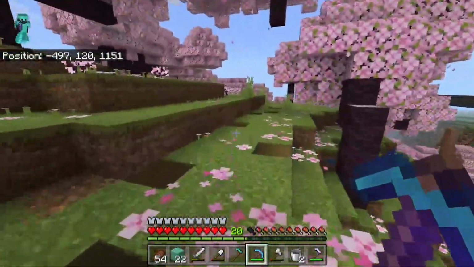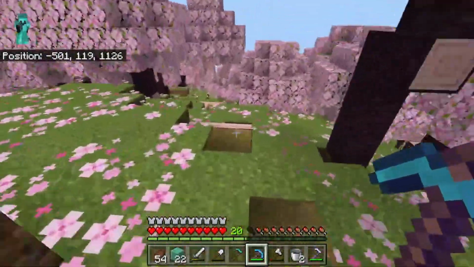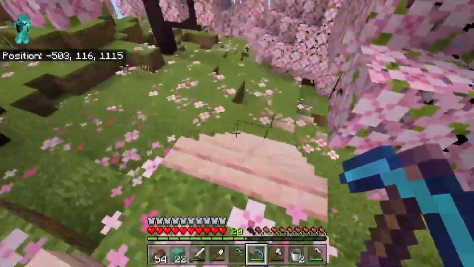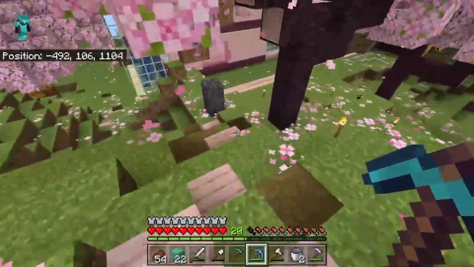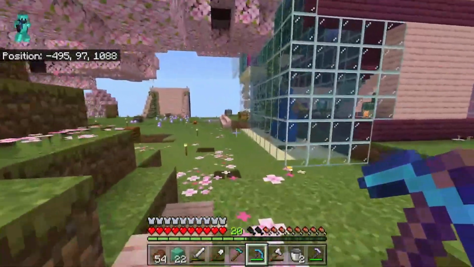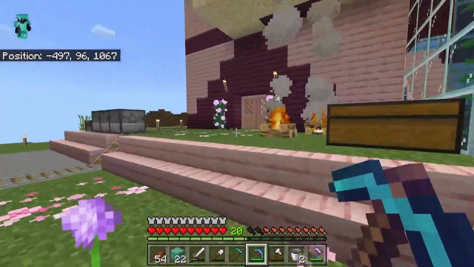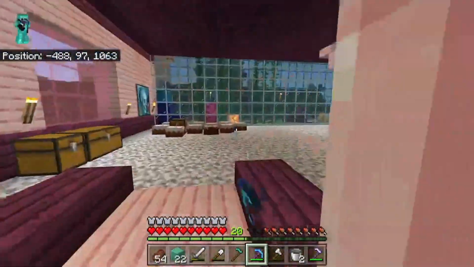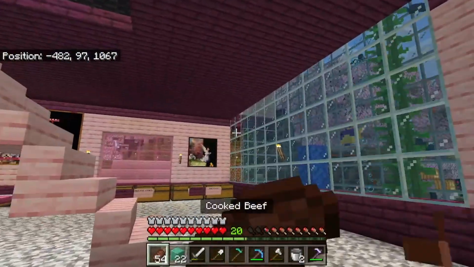Okay, and then we follow my little path. I'm so excited. I love the server. Whee! And then we get to one of my favorite parts. This is my friend's aquarium. Can we stop with those silly notifications? There's all the fishes in here.